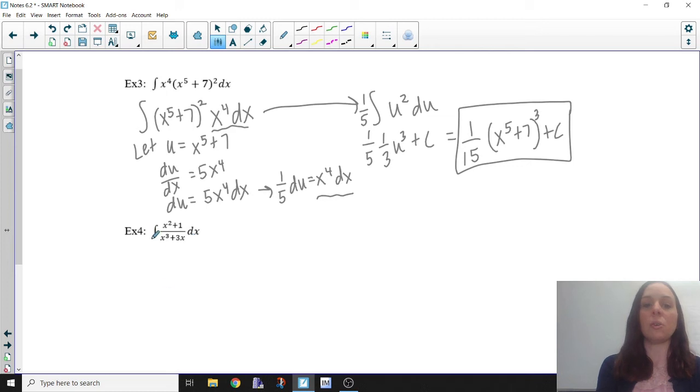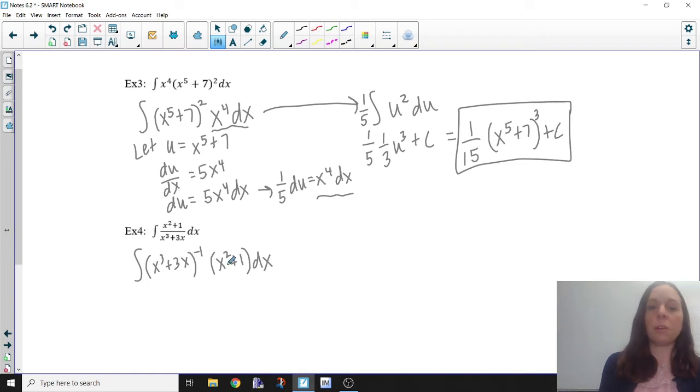However, what you can do is rewrite it with the denominator moved up to the numerator, and you're allowed to do that if you put a -1 power on it, right? I would then also put the numerator x squared plus 1 in parentheses beside the dx. And when you rewrite it like that, you can see here's your composition. You're going to let u equal the inside, and you're going to go from there.